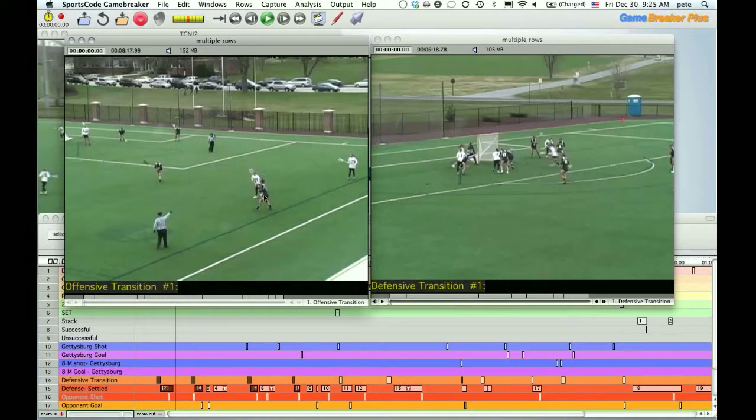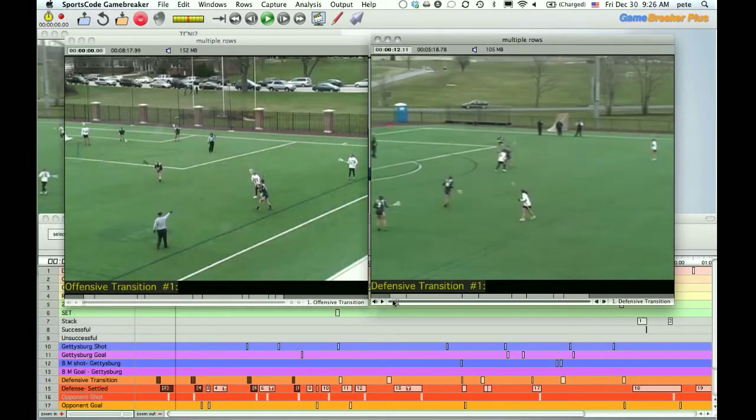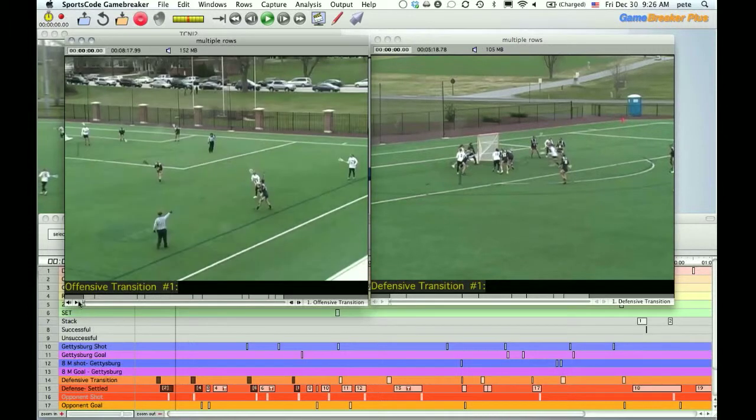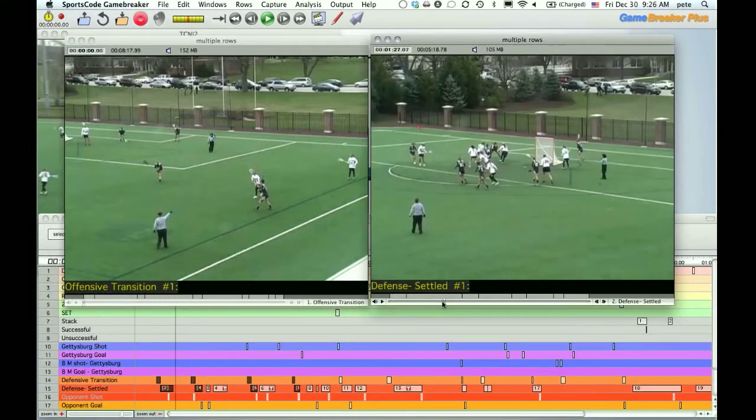Depending on which ones you like to show first, you have the flexibility to just drag and drop them on top of each other. When you drag and drop, it's going to be placed where the playhead is of the individual movies we've made. So if I drag offensive to defensive, offensive is going to be put to the left of this playhead. If we put it here, when I drag this in here, offense would be put right in the middle. It would split this clip and put it right in between. This would play first, then our offensive, and then all this. So obviously that's not what we want.